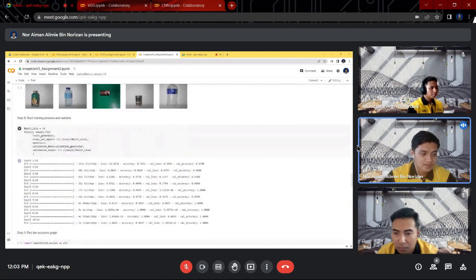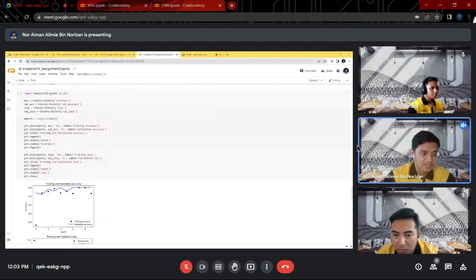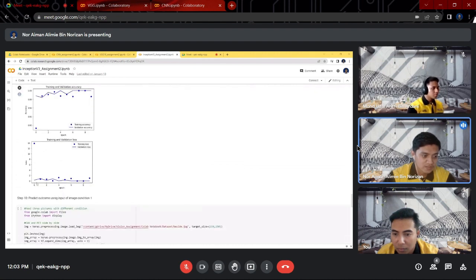Then we start the training process to validate, and we set the batch size to 50 and 10 epochs. The result of this training is plotted into 2 graphs, accuracy and loss. The accuracy is in the range 0.95 to 1, but the loss is in the range 0 to 2%.